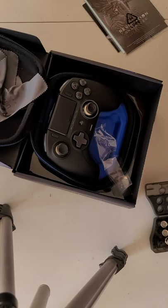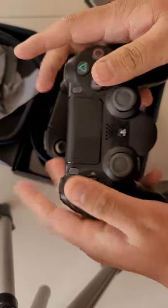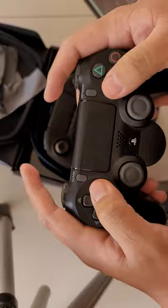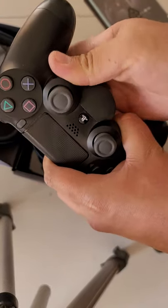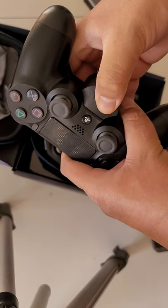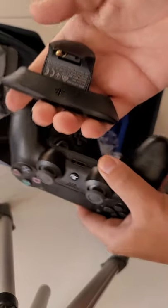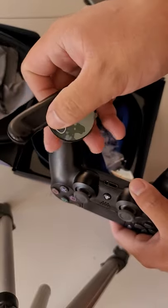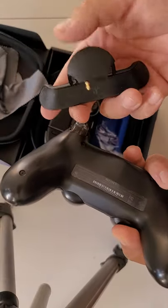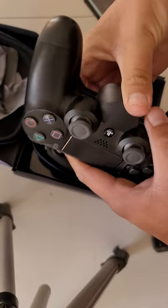So that's that, and let's take a step back. We got the PlayStation DualShock. This one, you know, feels good too. Stock. So with this, I bought it a while back. I mean, not the controller. I mean, of course the controller, but this back button attachment here. I don't know if you guys have seen this before. It's basically two extra buttons. Mappable. Just pop in the back. Slips right on. You got two buttons.